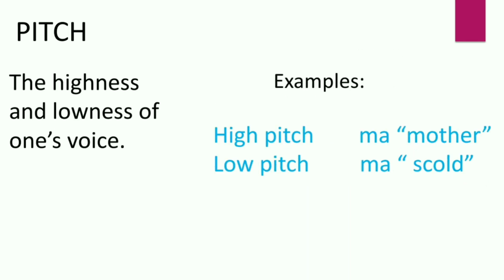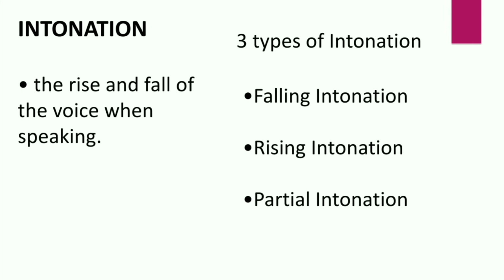Next, we have the pitch. Pitch is the highness and lowness of one's voice. I have here examples, and I am using the Chinese language. We have here the word ma. If we say it in high pitch, it means mother. But if we say it in low pitch, the meaning will change. It means scold. Okay, next we have the intonation. Intonation is the rise and fall of the voice when speaking.